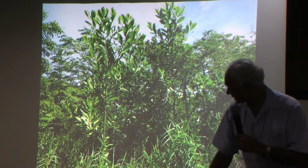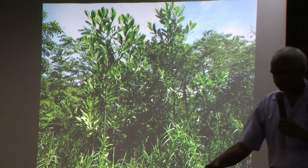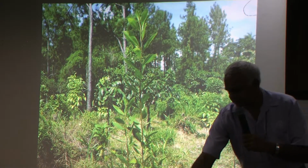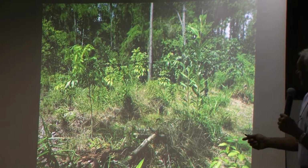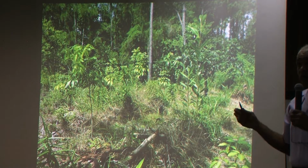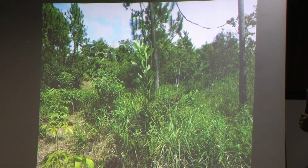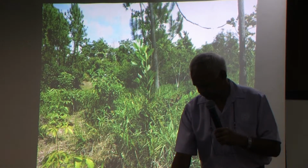Right? This is what is happening. It starts in the pine plantations. It moves on, competes with our new plantations. All right? And you find it anywhere. This is at least 1 or 2 or sometimes 3 miles away from where it was originally planted. And it costs money to get rid of it. Good.